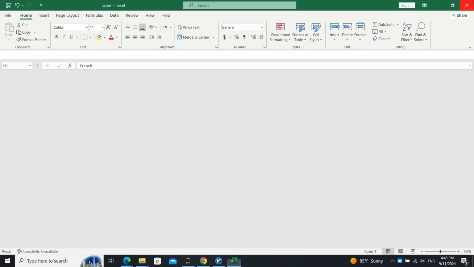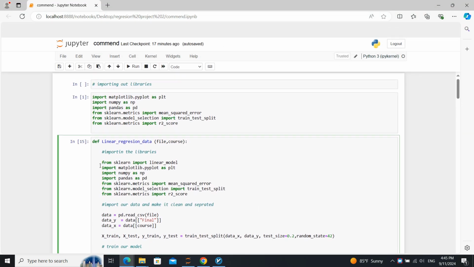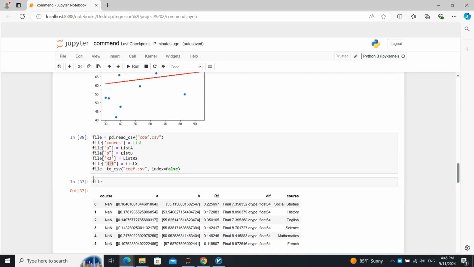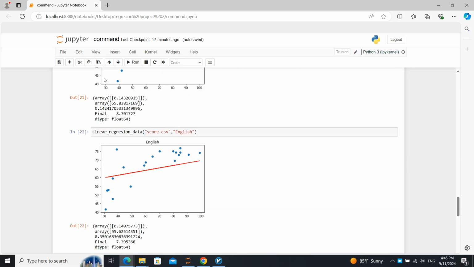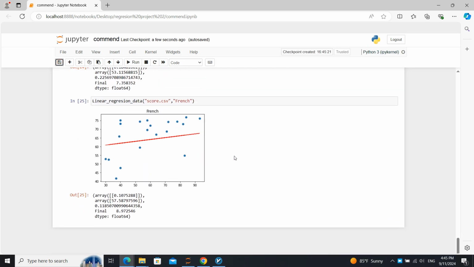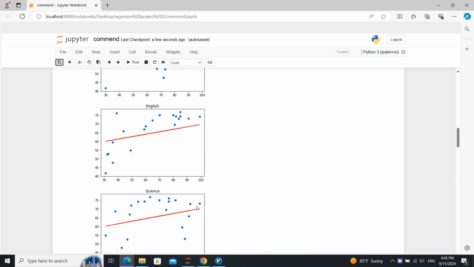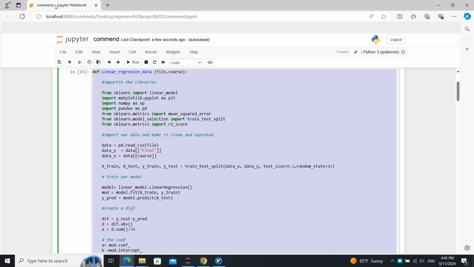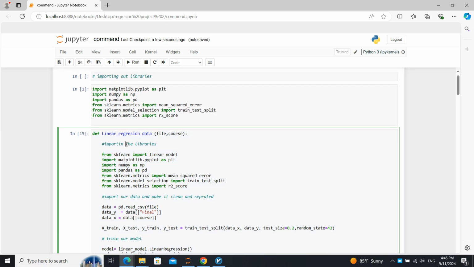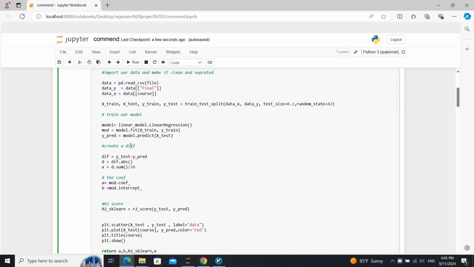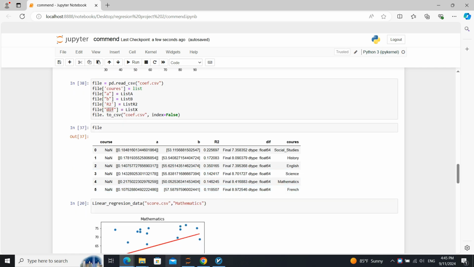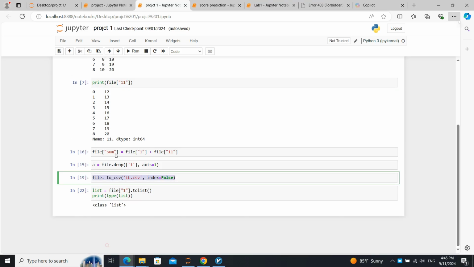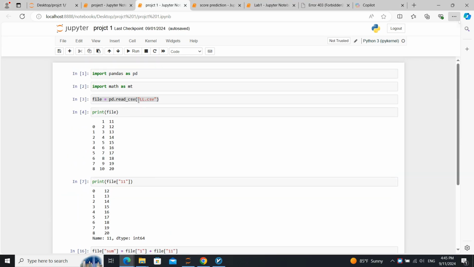We wrote lines of code and did lots of things. We made a code that is clean and everyone can understand everything about it. We created a def for it so that we can put it in an app or a server or anything else. I will teach you that too. Okay, for now this is just the end of the linear regression project of this course.